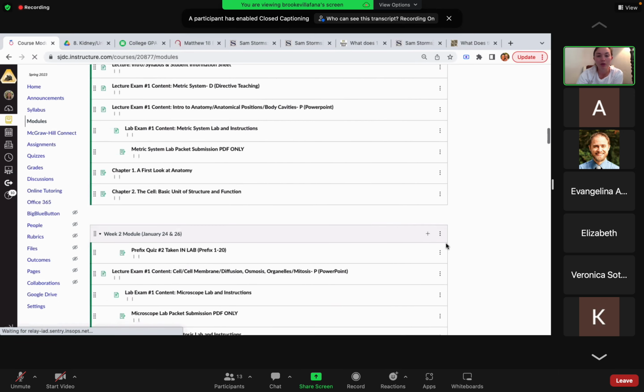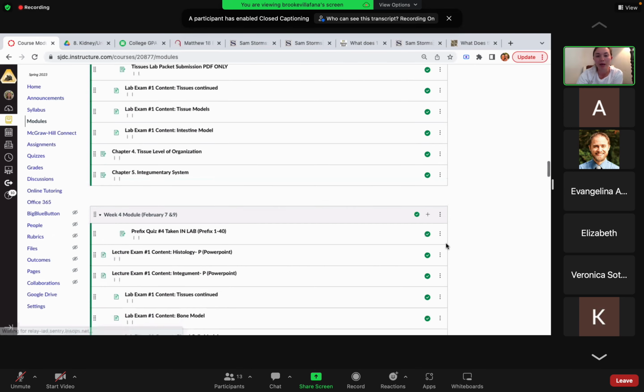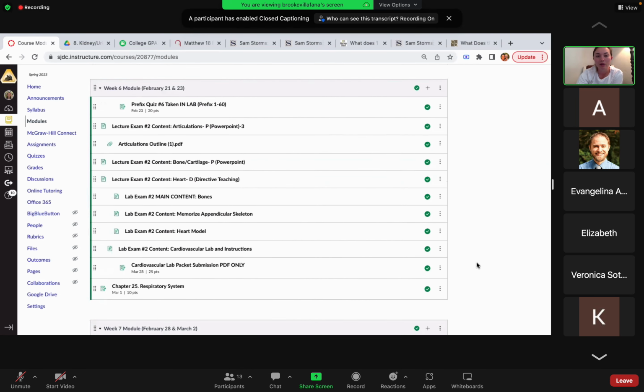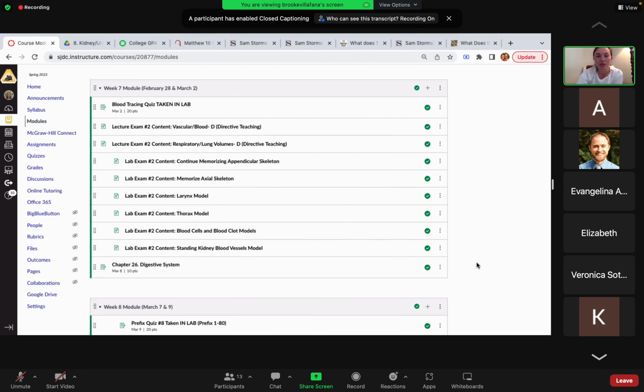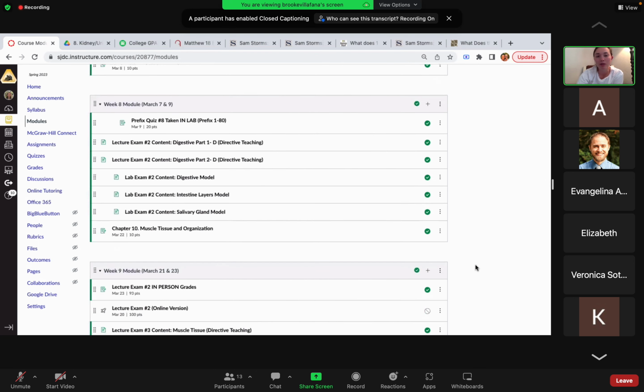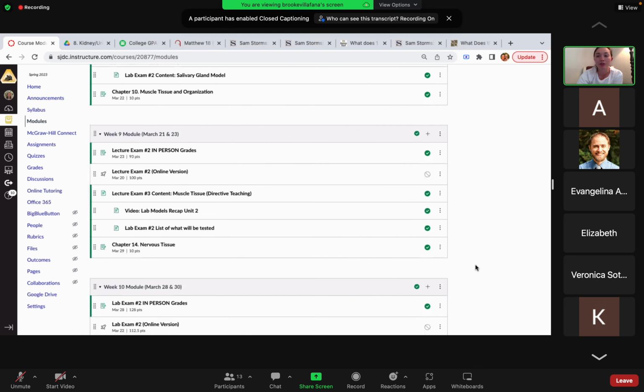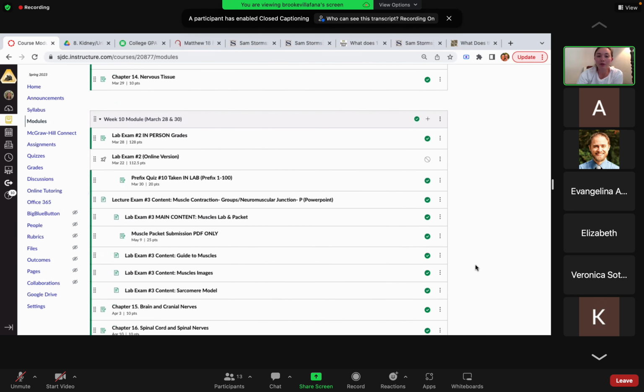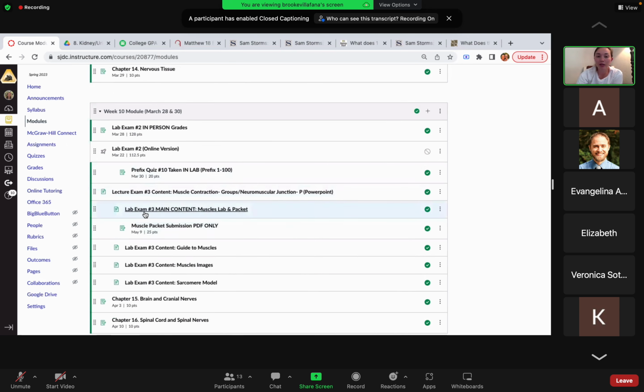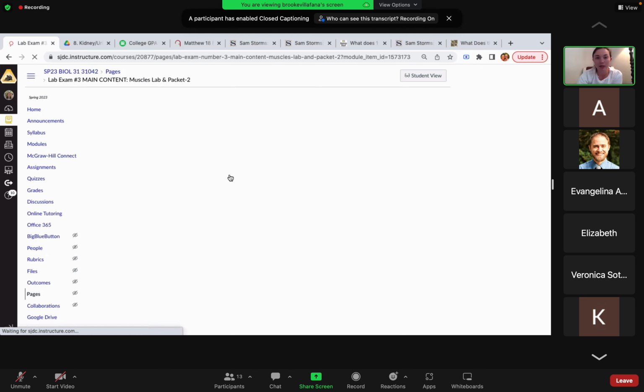Oh, and don't forget to do your packet. Your muscle packet: origin, insertion, action, innervation. Coloring in the muscles might be a good idea on your packet, because on your lab exam, they will be tested colored in. All of the letters will be whited out, so you can't see the letter, but they'll be colored in. So I recommend coloring it in. You don't have to color it in to get points, but I recommend it.